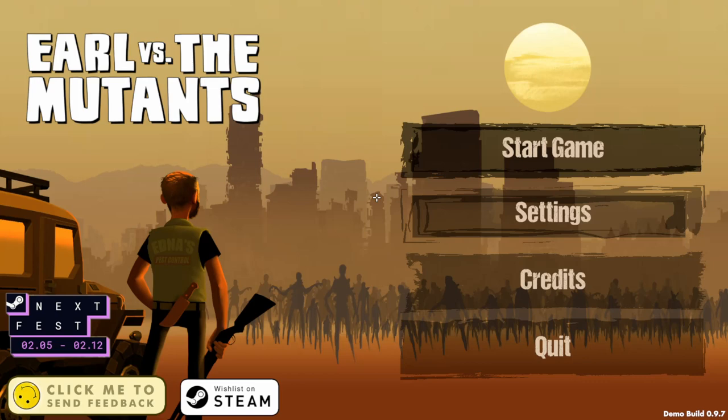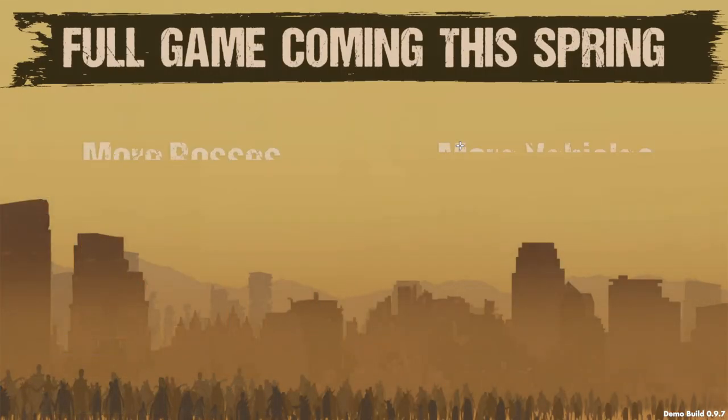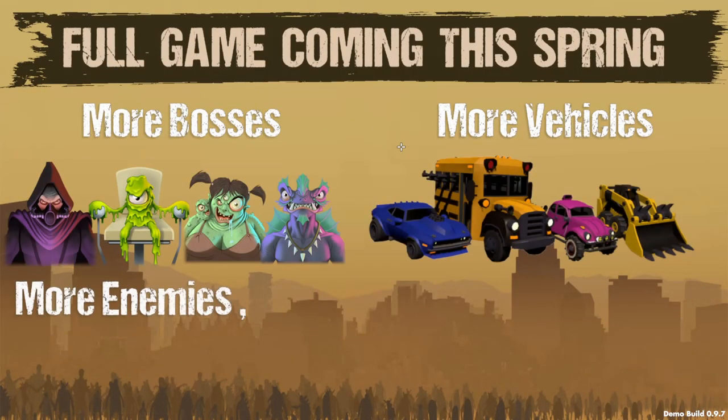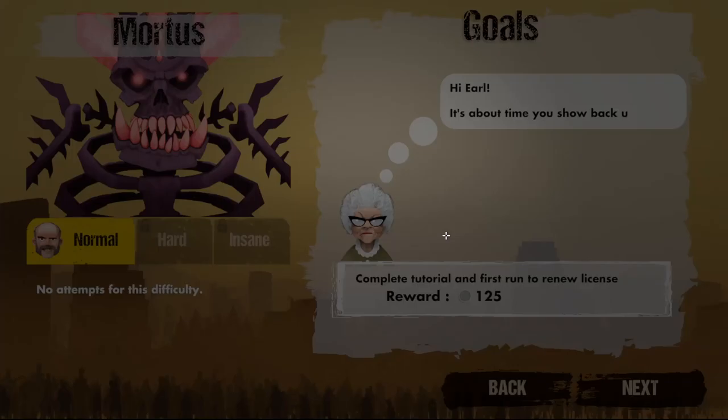It's a demo that came to my attention. It's on Steam, it was a part of the Next Fest back in Feb, and I believe it's due to release in quarter two. And what do we know about this one? It is a bullet hell twin stick shooter with a few roguelike elements apparently, so keen to get into this one and give it a go. The full game will feature more bosses, more vehicles, more enemies, more levels, more weapons, and more carnage.